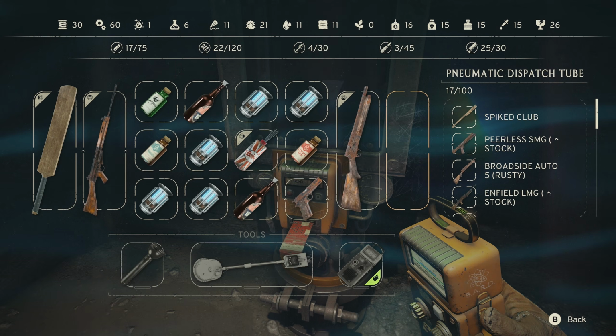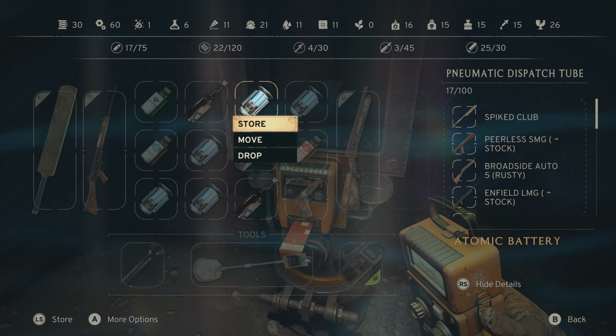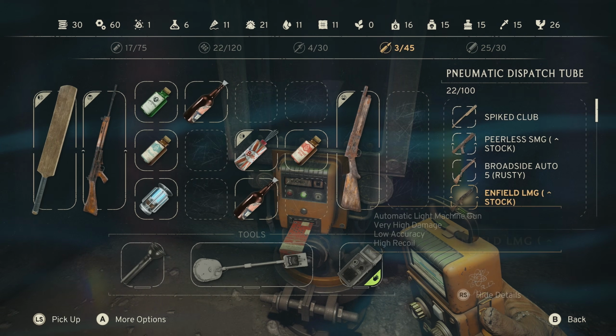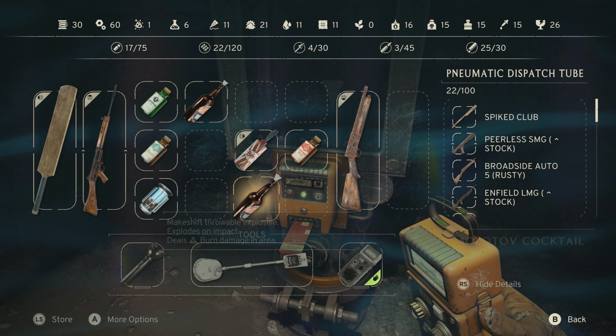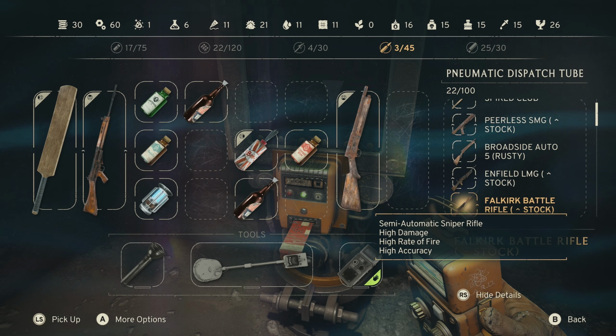So if you have a little look at my dispatch tube, let me stick some of these things in. These are atomic batteries that I've gotten from all the robots. Store them. And you can see, look here, I've got loads of guns in here ready for the creation of my, well, not peerless. Why do I keep on thinking they call that? Pristine level weapons, which are the highest level weapons you can create in this.